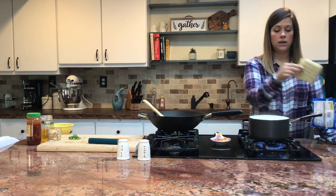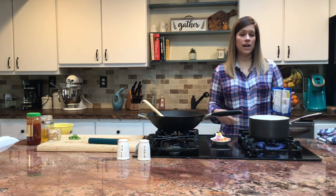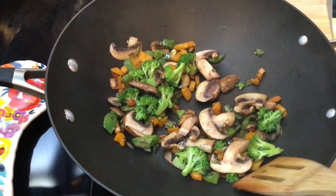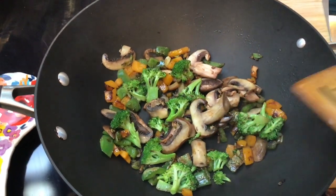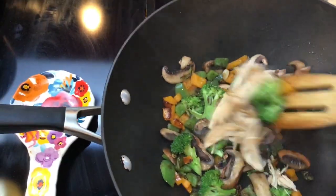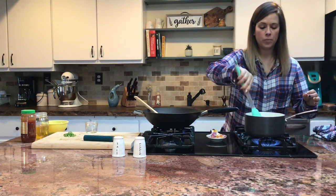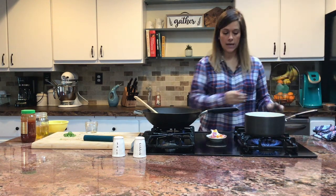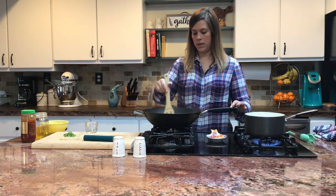We're going to let those mushrooms cook down. Our water is boiling, so let's go ahead and get our ramen noodle block in. I'm setting a timer for three minutes because three minutes is pretty quick and I don't want to overcook my noodles. Our vegetables are looking awesome — the mushrooms are starting to wilt, the broccoli is nice and green, and we've got some color on those bell peppers. I'm going to go ahead and add the chicken just to warm it up since it's already cooked, and get that mixed together. With about a minute left on the noodles, let's separate them from the brick they formed in to make sure they're cooking all the way through.